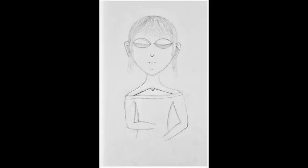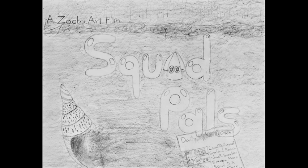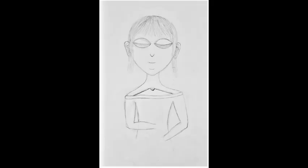For the finale, I have this one picture of a sort of concept art thing. It was originally going to be used at the end of the second episode of Squid Pals, being the fish butcher / chef girl character who is going to appear in more of the later episodes of Squid Pals. I honestly don't know if this is going to be used or not.